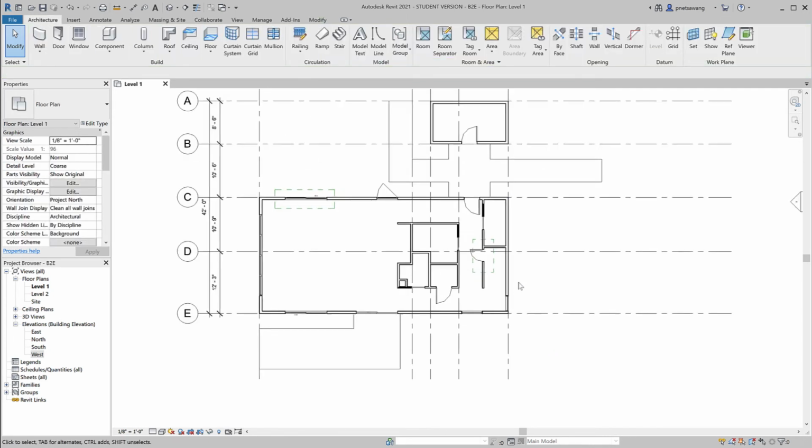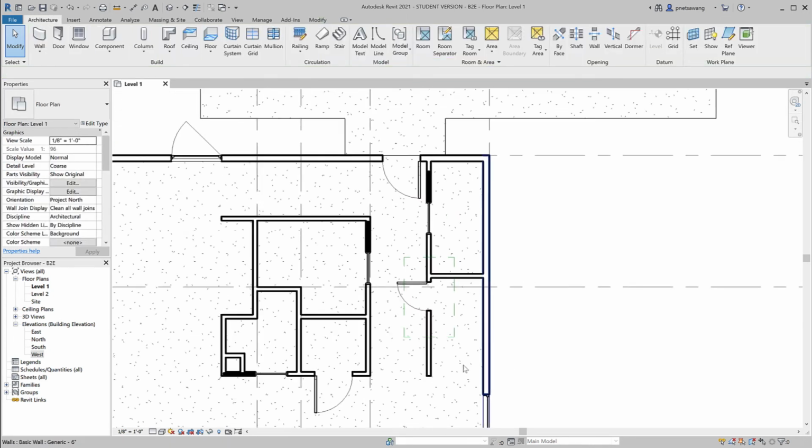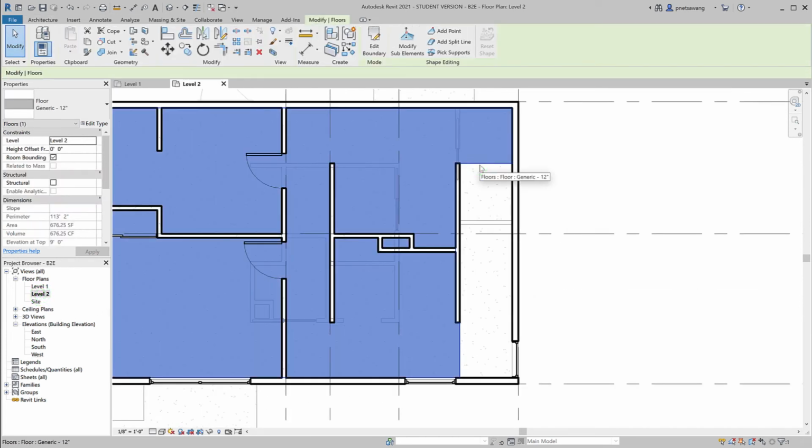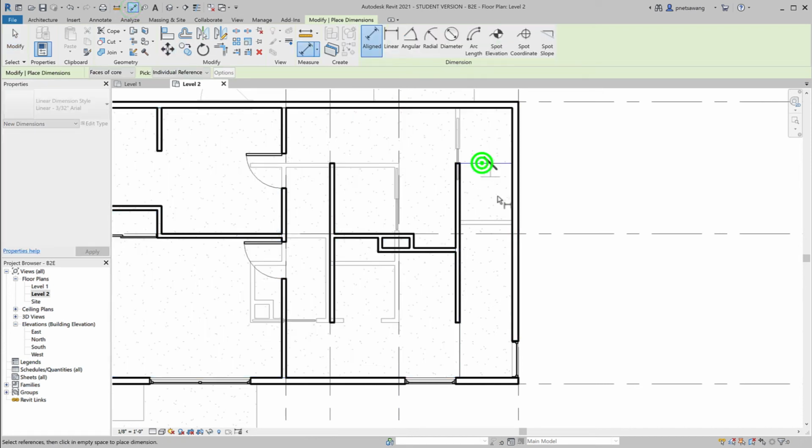Now, the stair is going to go into this area, but perhaps to get a better picture, we should be on the second level. So the top landing starts here, and we want our first step to start here. So let's get an approximate dimension between this line here to the end of this wall. That is 13 feet.